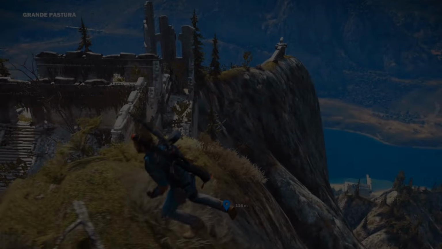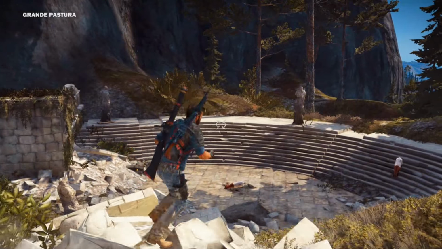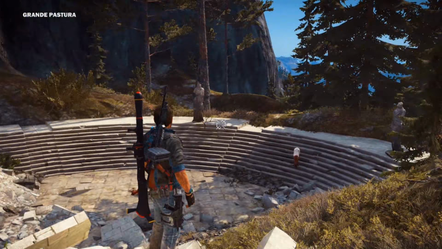So the Weeping Angel Easter egg can be found at these coordinates on the map. In this location, what you will find are some old ruins. In a lower area of these ruins will be a sort of amphitheater. In the middle will be a dead goat, and surrounding it will be four statues.